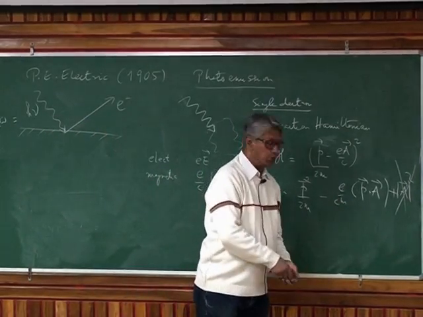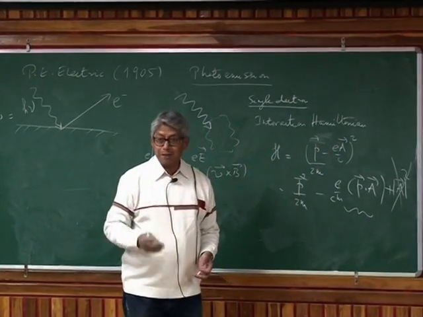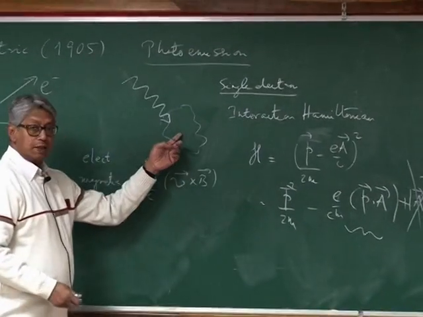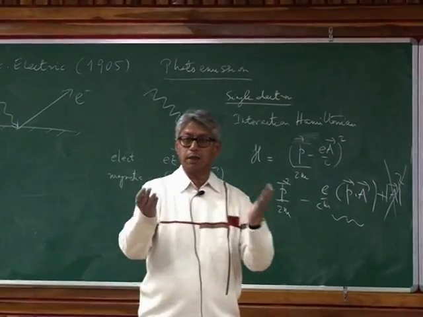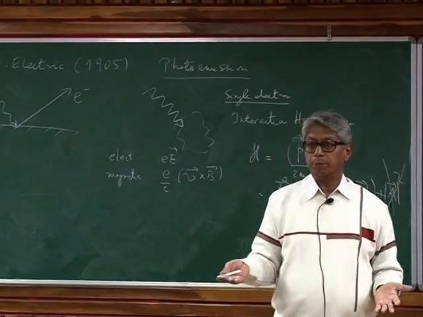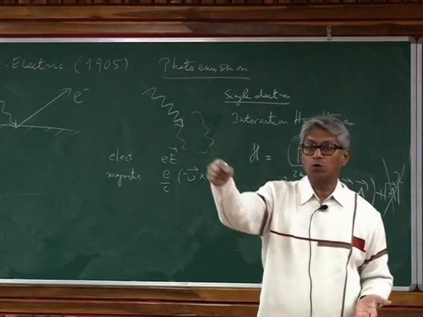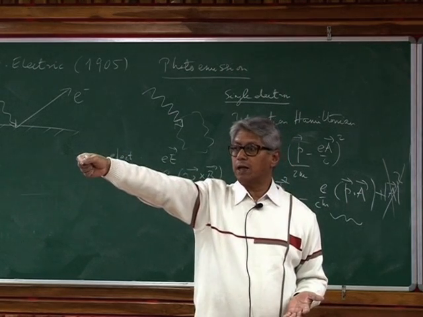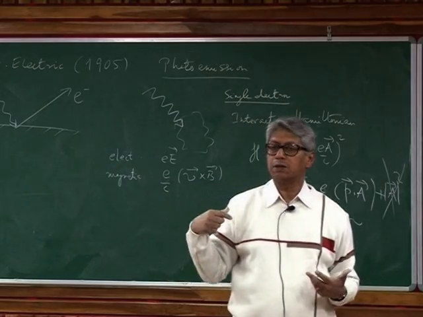So you're going to treat this as perturbation. Now the reason I'm puzzled now, because, see, what do you see here? Electron is a quantum mechanical system. It exists in a certain energy state. And because of this perturbation of shining of light, it will go into another state. So it takes a transition.